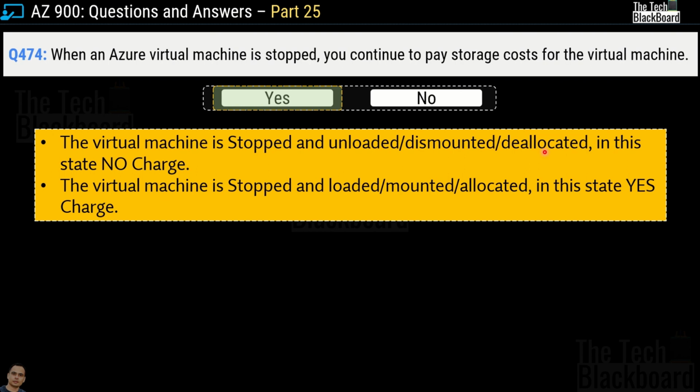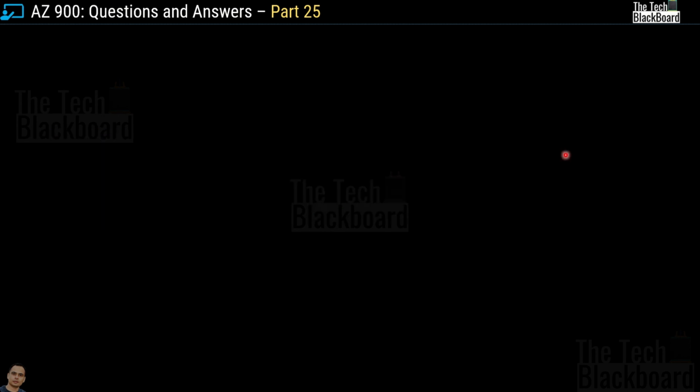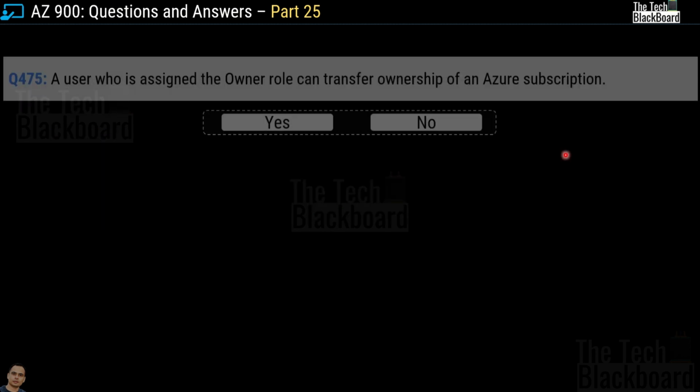I hope this makes it clear, a very important concept. Once again, I'm telling you, please remember this concept, my friend. Whenever you're practicing something on Microsoft Azure, once you are done, please remove all the resources, or as a best practice, whenever you're done with your work, always delete the resource group, and this will make sure all the resources under that resource group are also deleted, and you are safe from spending any unnecessary money. And with that cost saving tip, let's move on to the next question.